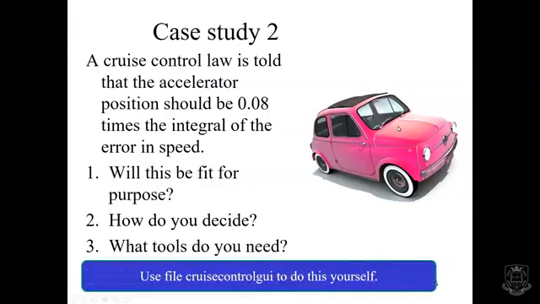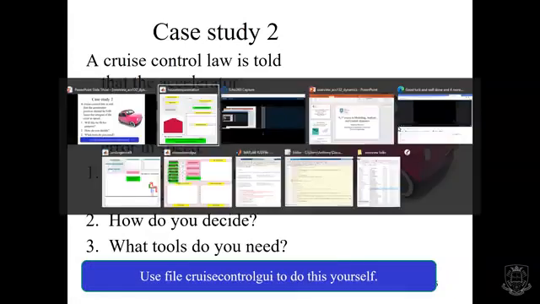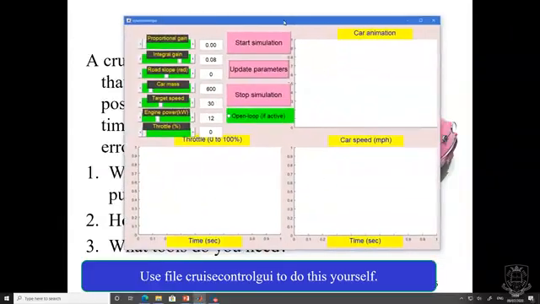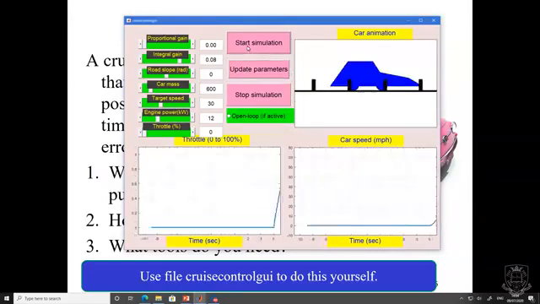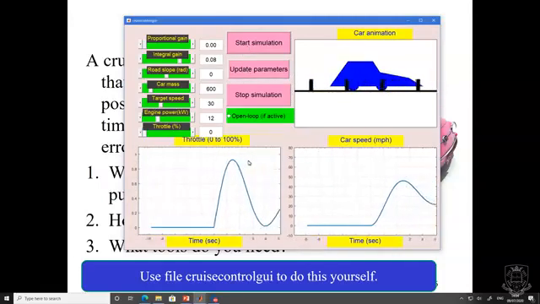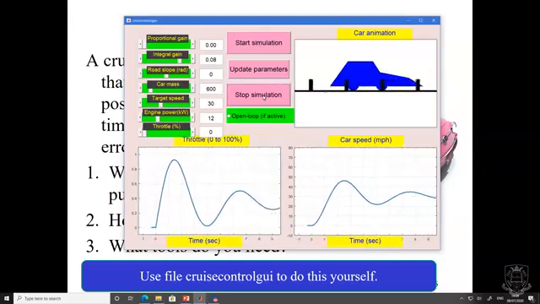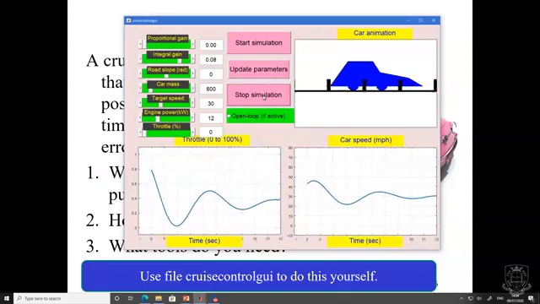So again, we've got a little animation here to help you look at this. So if we find the animation, there it is. So here's our cruise control animation. So what I'm going to do is update the parameters and simply start the simulation. Now, I'll pause it in a minute so you can see what's going on. That's probably about long enough. Oh, it didn't stop.